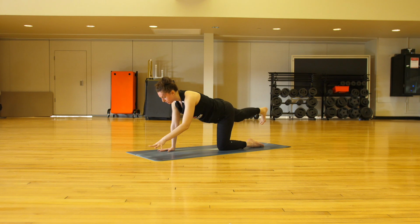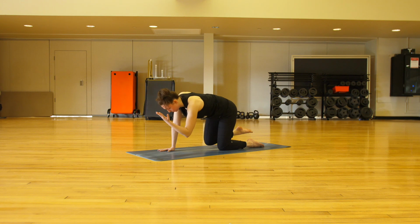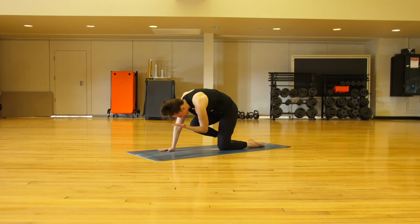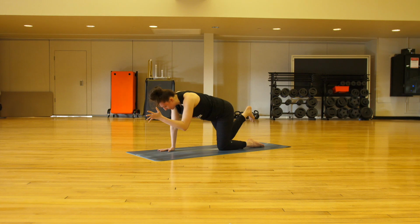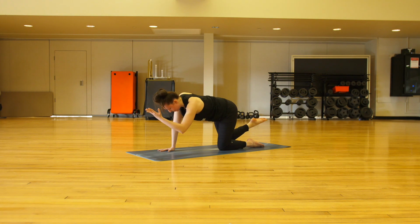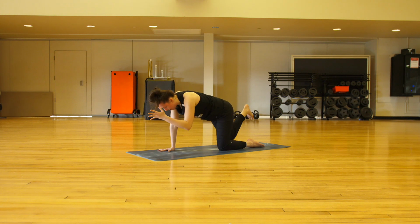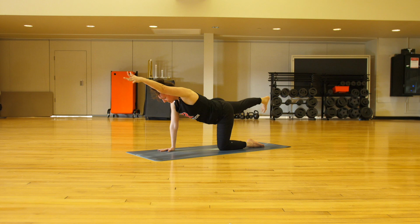Option here to keep those fingertips on the mat or practice balance here as we reach left fingertips towards the top of our mat. Big exhale, elbow to knee, core engagement. Find some effort here. And exhale out as we expand out, engaging the core. Again, exhale. We're going to curl it in. We inhale as we expand. We have one more just like that.